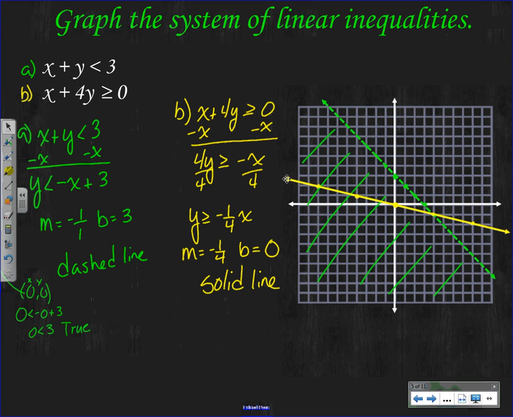So now we need to pick a point. You guys know I usually pick 0, 0, but since 0, 0 is on the line, I can't pick it. So I'm going to pick a point on an axis where x is 0, because I don't want to multiply anything by a fraction. So I am going to pick x as any point where x is 0. So let's just pick 1, 2, 3, 4. Let's pick this point right here, 5, 0.